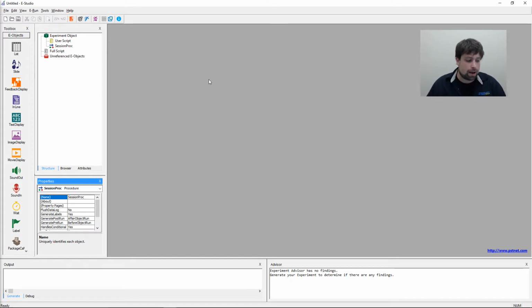This is used if you have a custom response box, for example. If you have a response box that is not directly able to be plugged into the computer and recognized by ePrime, this is actually a way that you can get this response box to still send signals to ePrime and still be able to interact with this response box.